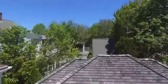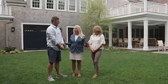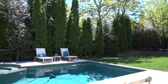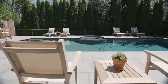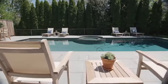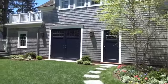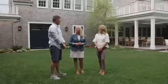So tell me about your backyard. There must have been a strategic plan. It didn't just develop this way, looking like it's been here forever. Well, we had to build the pool house first, and then actually do the perimeter planting with arborvitaes and all the taller plants around the outside. In the back of the garage, I put a carriage house door so that you could actually drive and access through the garage. It really makes it comfortable back here. You don't realize that you're really downtown. It's a nice feel.